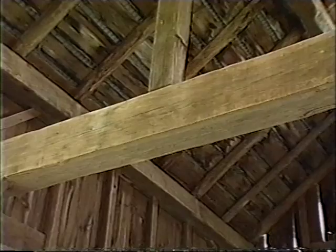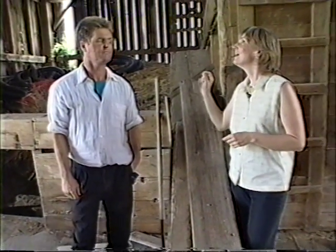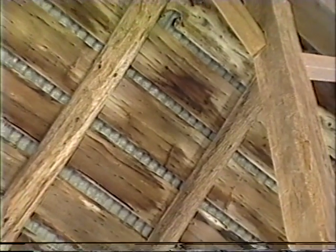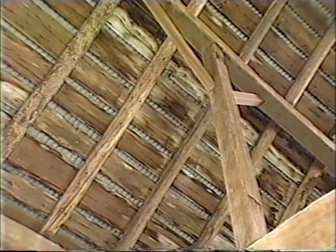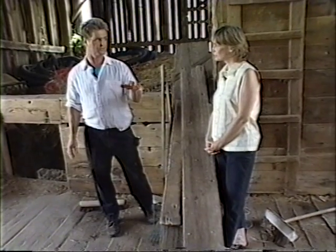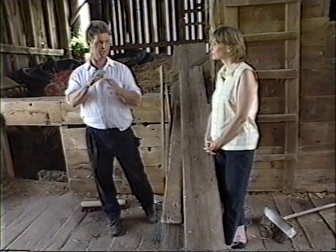Certainly when you look at this wood, to me, not knowing any better, aesthetically it looks great. It's a lovely color and it's smooth, as you've been talking about. But how do you really know that it's not going to fall apart once you start taking the barn down? You want to check for evidence of water damage in particular. You'd want to check at the base of posts to see if there's any piles of frass, as it's known, which is wood particles that are eaten from the post by powder post beetles. And inevitably, a couple of posts suffer a little damage from rot, which we're handling in this case by cutting a foot off all the posts and putting new tenons on the bottom.